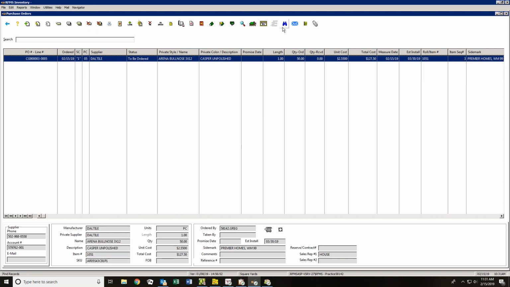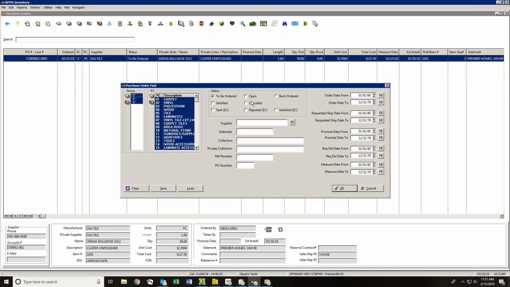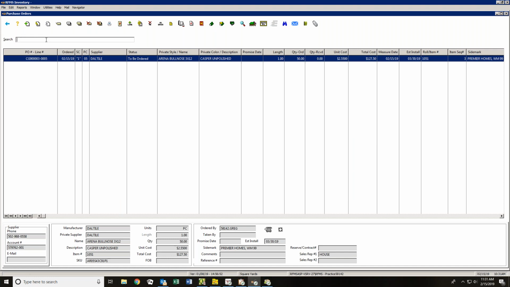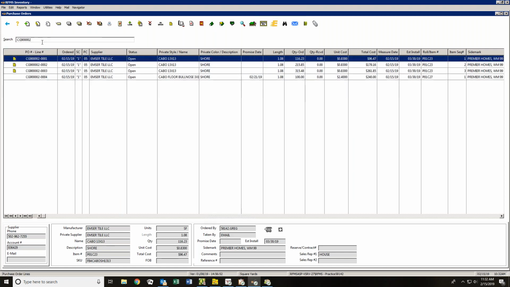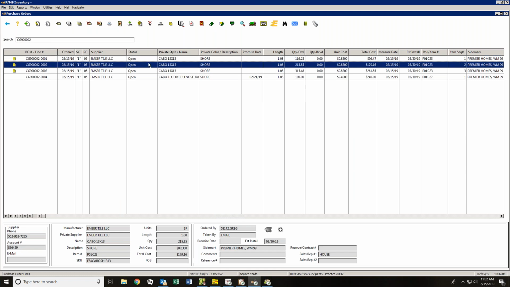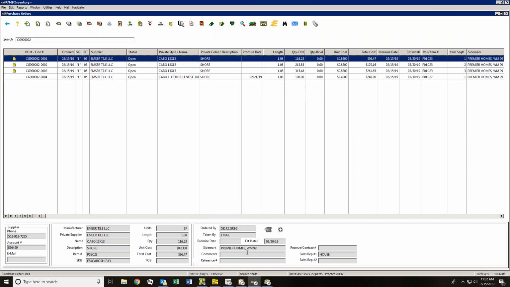That's going to change all three of those to open. So let's go find them here. Actually, I'll just type it in here. And so there are those 3 lines we just ordered. You can see they're all 3 open now. And here at the bottom, you'll notice the side mark carried through, the taken by carried through, and then the promise date is not filled in because we didn't fill that in, right?